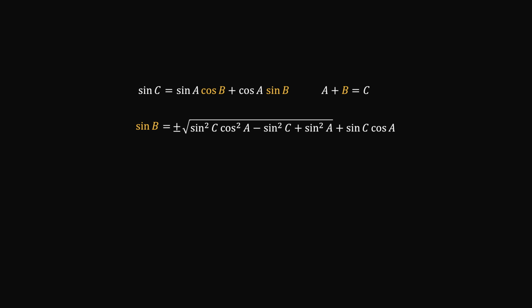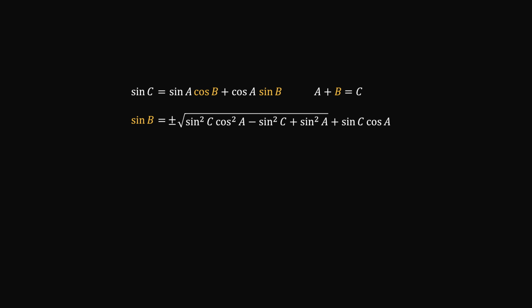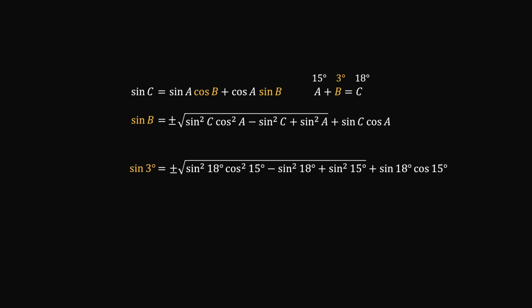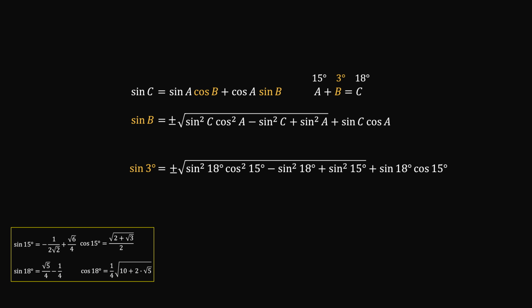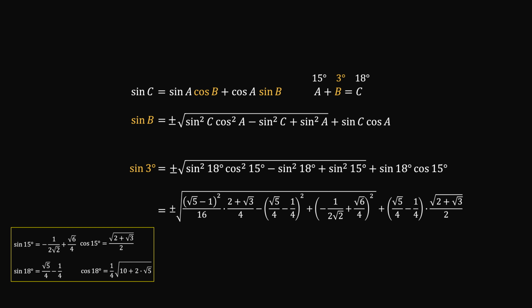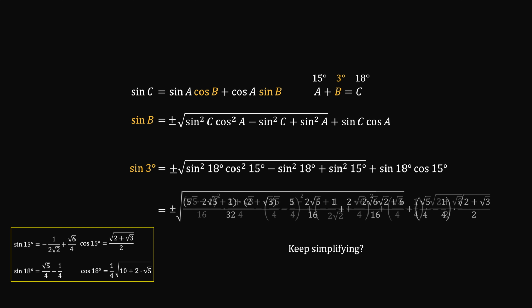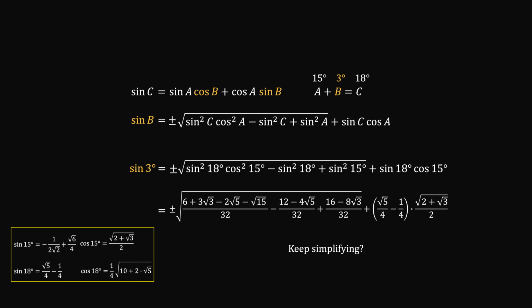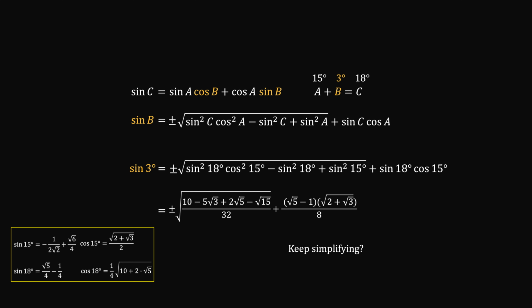Once the formula is ready, we can actualize these numbers. A is 15 degrees, B is 3, C is 18. All these are known. You just plug them into the formula. Now the question is, should we keep simplifying or stop here? People in the Middle Ages love to simplify because they didn't have a choice. They didn't have a calculator or a computer. That's why they will have to keep going, expand the terms, hoping that some of these terms will cancel out or similar terms can be aggregated in order to get a simpler term in the end.